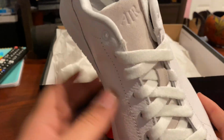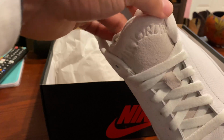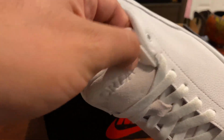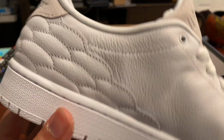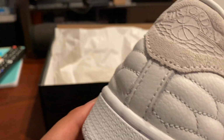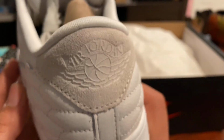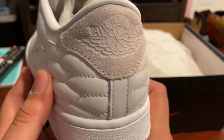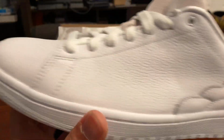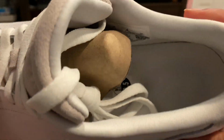Could you even tell? Maybe from this. On the tongue, Air Jordan embossed, or whatever it's called, on the leather. Air Jordan. Got the wings in the back, the Air 1 logo, heat pressed, or I don't know, whatever they do. Got the wings. And that's it. That's all the Nike on the bottom, but that's all the logo and labeling there is on them.